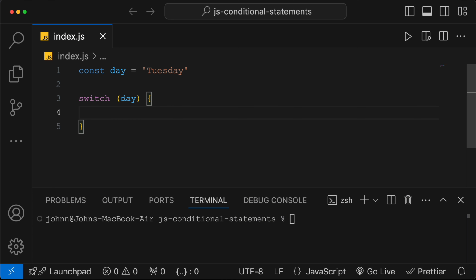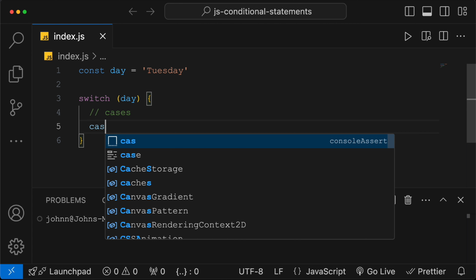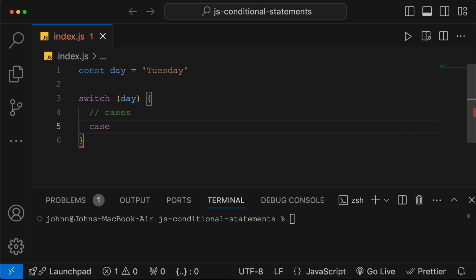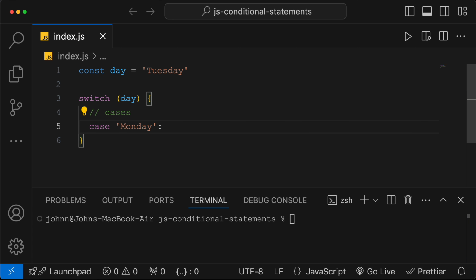Now we can go ahead with some curly braces, and inside here we should have some cases. So we just start with case. We don't write case one, just case. And now we mention the value of that day. Now we can say the case is Monday. After that case, we should put a colon.